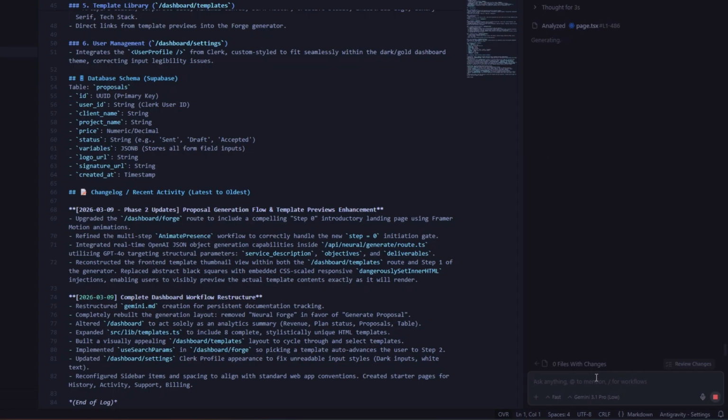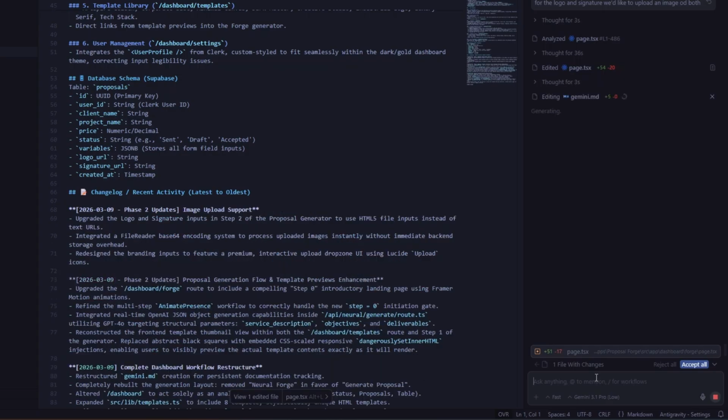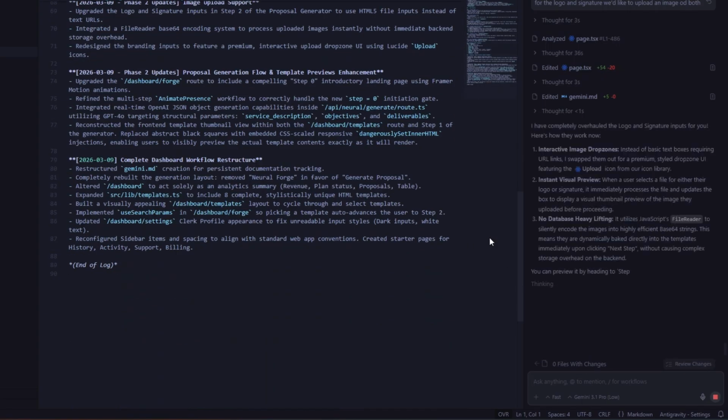So here you can see it's implementing the upload of the images. You can see it made the changes for us.